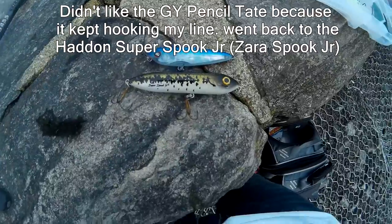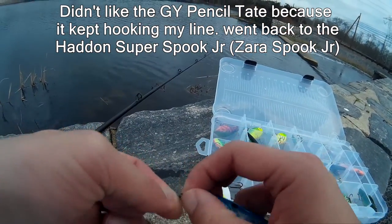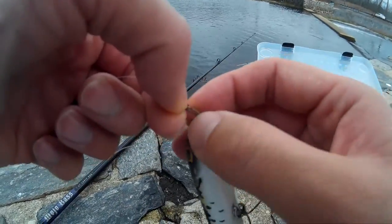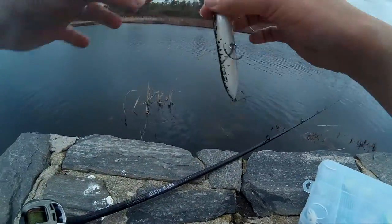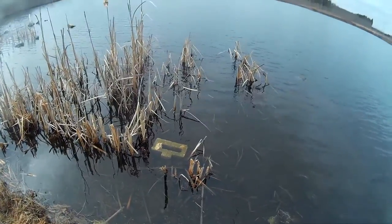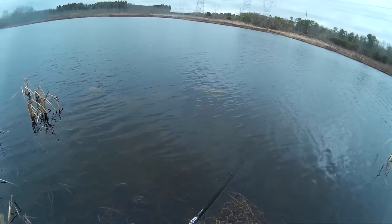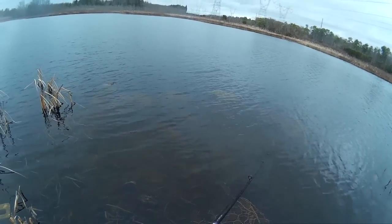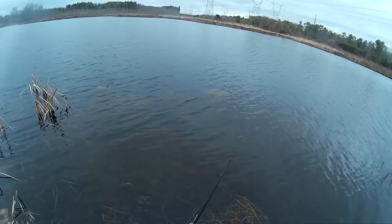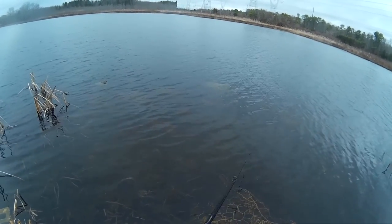So here's the difference between the two lures. It looks like the Gary Yamamoto is just a little bit longer. But I prefer that over this one, so I'm going to switch right onto it. Now the hooks for the Gary Yamamoto are a lot better. Gary Yamamoto goes a little subsurface; this guy is straight up top water. I think this one is more hollow — that's why it's a little wider.